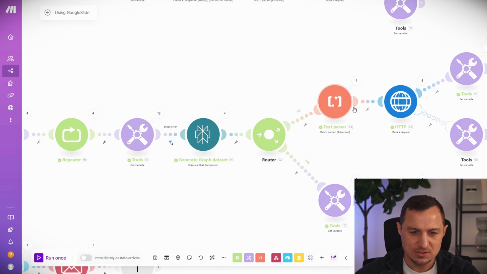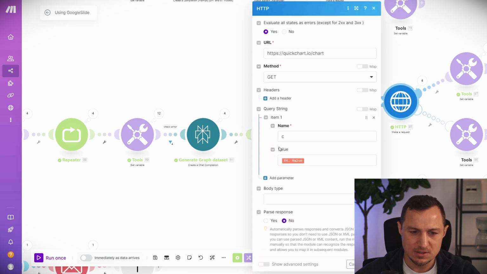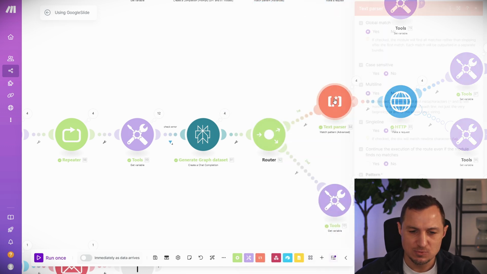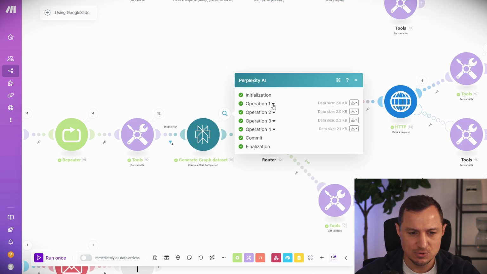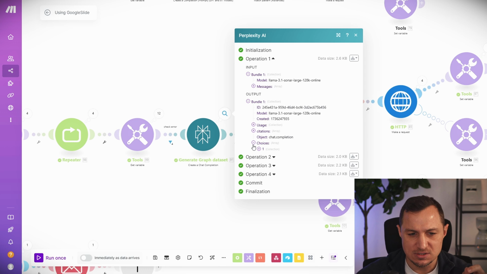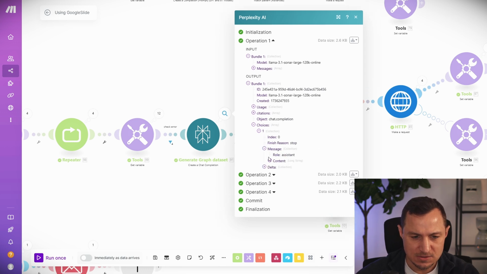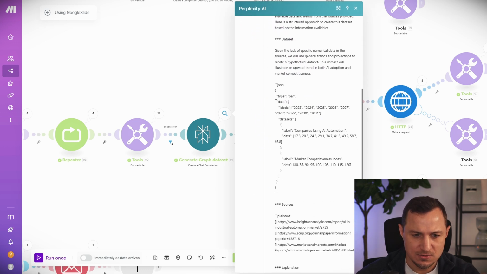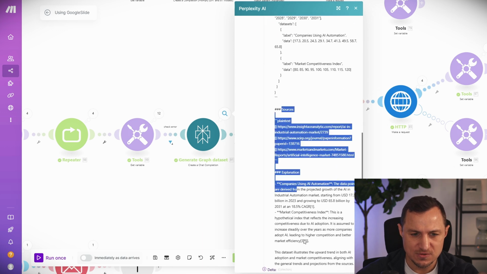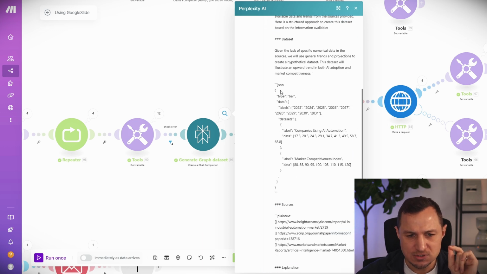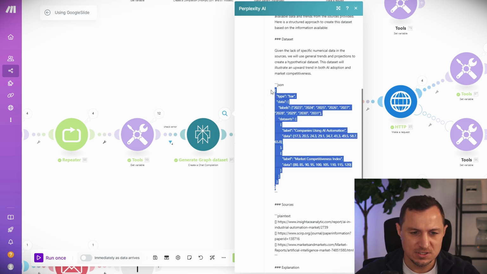So we take this JSON code and we use it inside of here. So at this point, we need to parse it. So we're saying, hey, just take the JSON code out of this output that we just looked at. Just give me the JSON text or the JSON code. Okay. So here we had this JSON part. So we have a bunch of text before, we have a bunch of text after, but we are only interested in whatever is between this JSON starting and these dashes that are ending it. So we just want to have this part here.